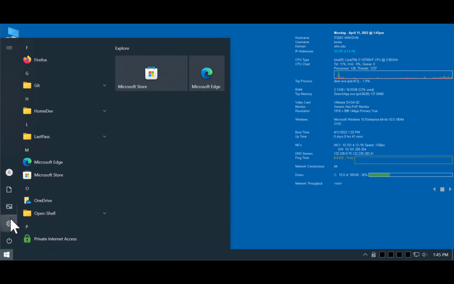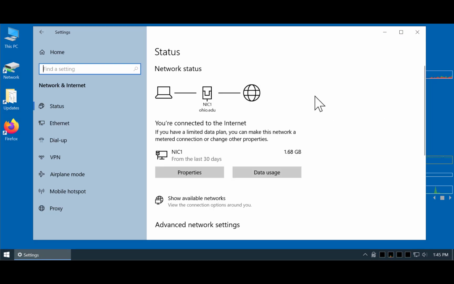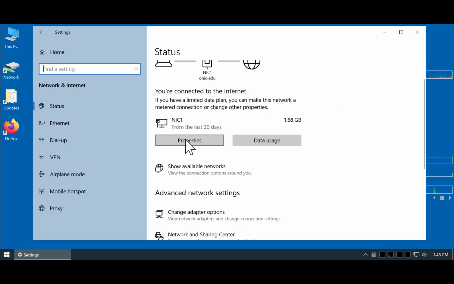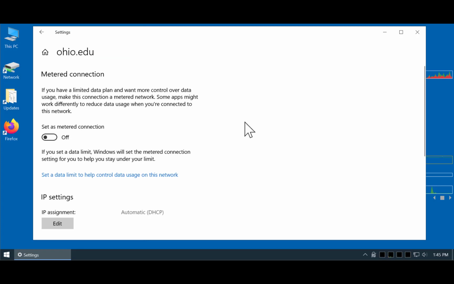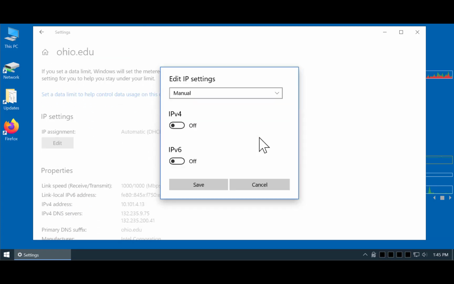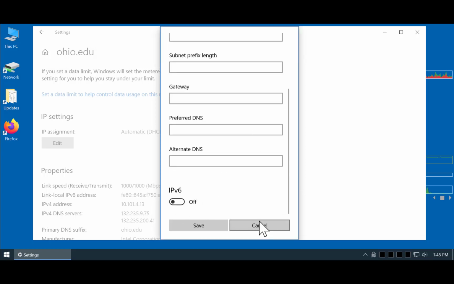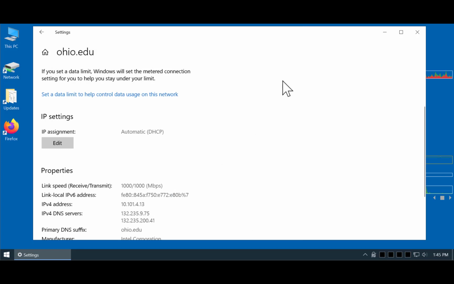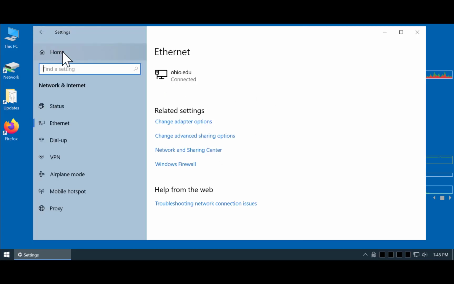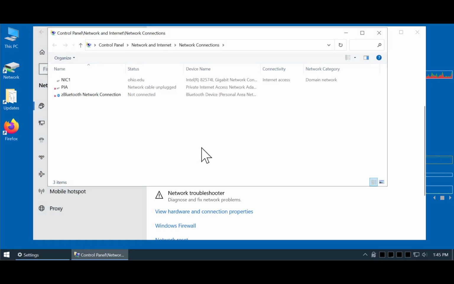Settings has the new Windows 10 way. If we go here and into Network and Internet, unfortunately, it tends to show you less information, which is kind of frustrating, as we can go down here to IP assignment, and then we get to work our way through all the GUI doodads that go along. And you can put that kind of stuff in here, but we, of course, miss out on lots of the other settings that might go with it. There are ways to get to those settings. It can take some time. Oh, look, it gets us back to network connections.